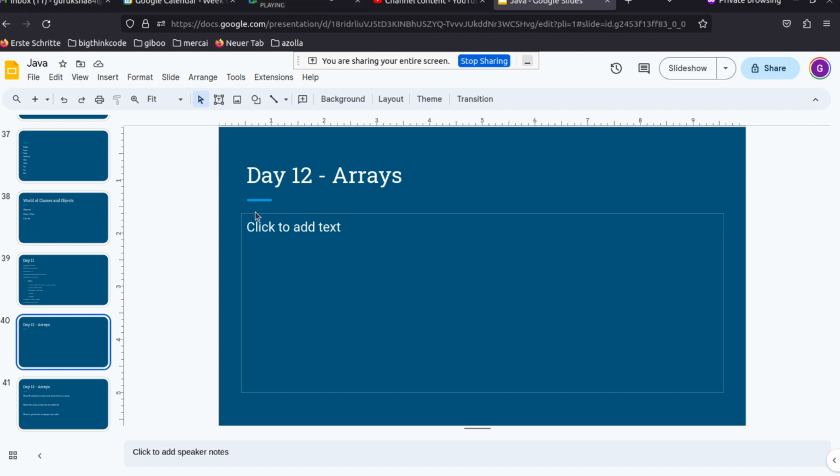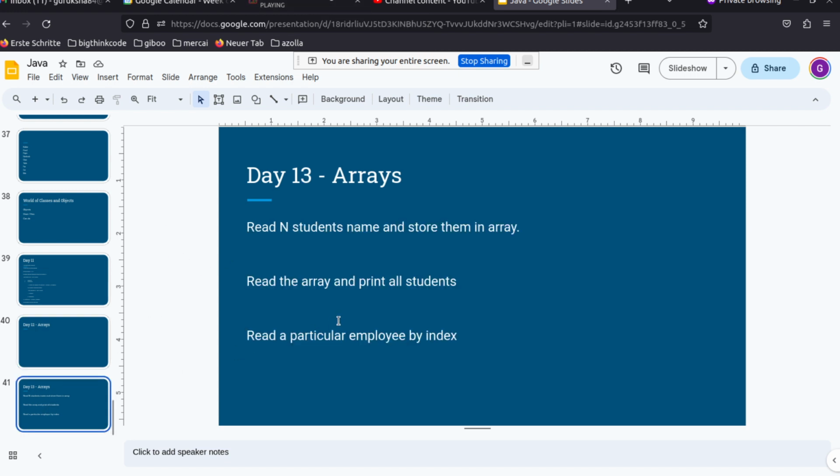Hello? Yes. Okay. So today is day 13 and we will continue writing one more program on arrays so that we get a better understanding. So the real world problem. As always, when we read a concept, we try to correlate it with a real world problem and see how to give a solution using the Java world or programming world in particular.